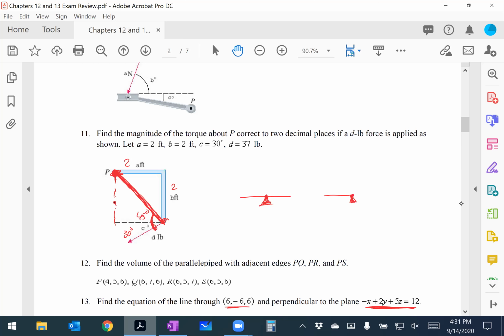Yeah, it does. And so here's your fulcrum and here's your lever, right? So the length of your lever is 2 radical 2. Why? Because this is a 90, 45, 45 triangle. And D is 37 pounds of pressure. So my torque is equal to my force times my distance, or work. Is it work, or when we're looking for torque? That's fine. It's force times distance, or the length of my lever.